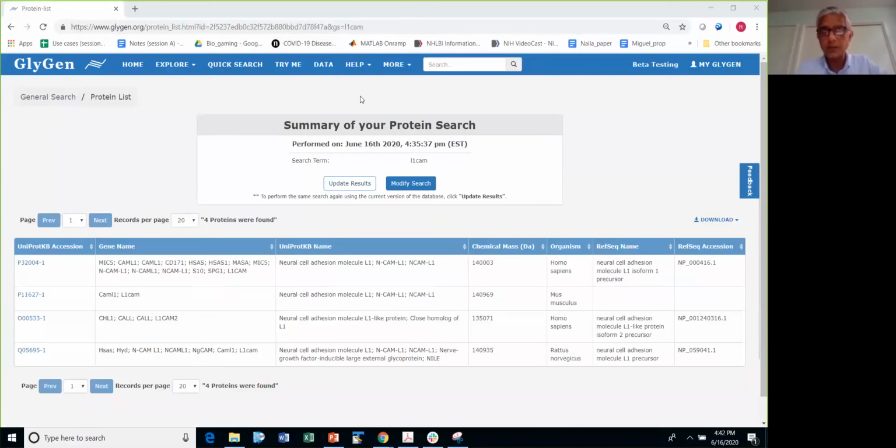And every time we bring something in, we brought the viruses in. And as I mentioned in my talk, it was great that we brought the viruses in. We could get the SARS-CoV in as soon as the pandemic started, pretty much. For the bacteria, for microbes, we would like to bring them in, but first we looked at the humans, and then we had to bring in the orthologs for the humans, or the model organisms related to the humans, because then you can do certain types of searches. So bringing in human was hard, and then when we added mouse, it was easier, rat was even easier, and so on.